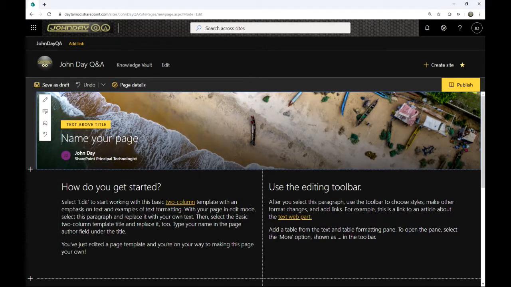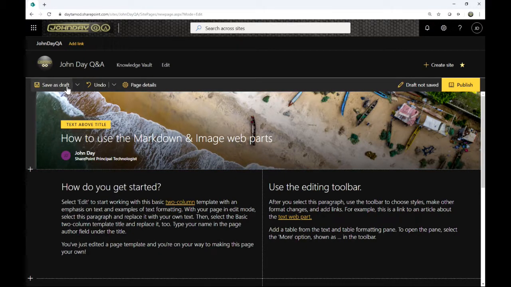Now, any typical user will add a descriptive, catchy title that will attract users to the post. They may well include all kinds of fancy characters in the title. When I save the page as a draft, you can see the title of the page also appears as the actual web page file name.